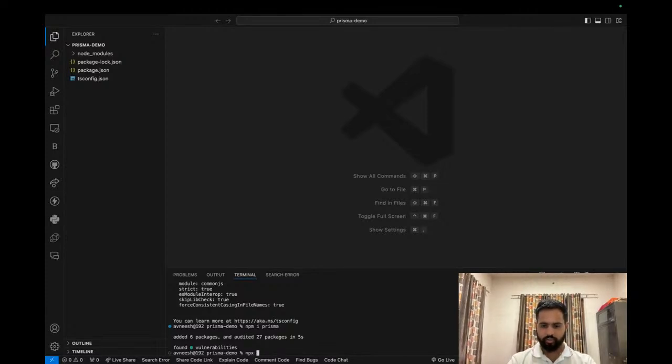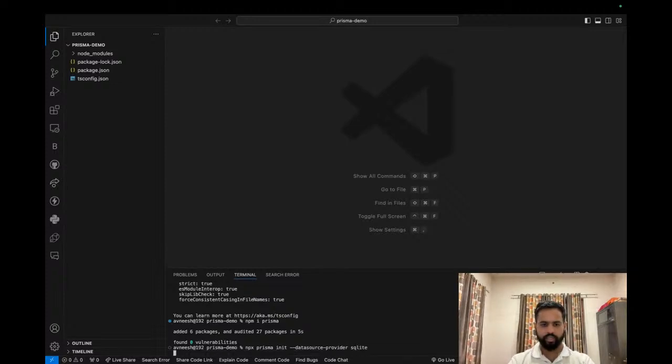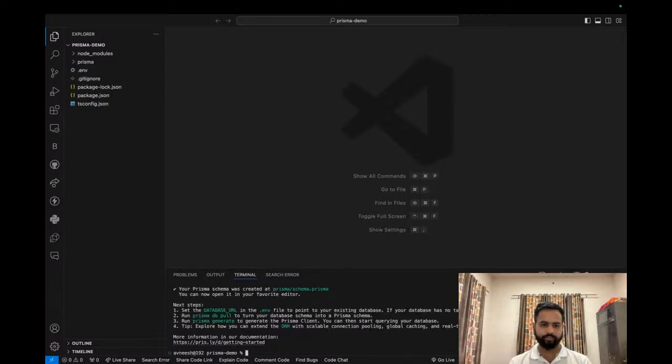Okay, so I'll write a command. I'll provide a data source provider, and my data source provider is SQLite. Now we can see that we have many files here.